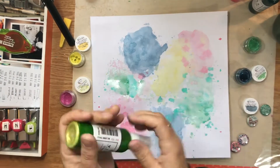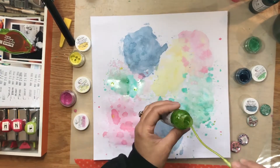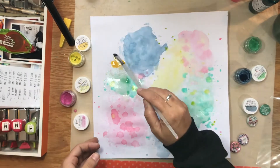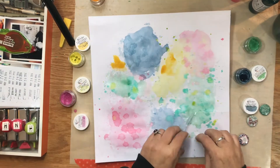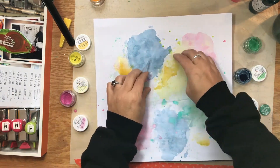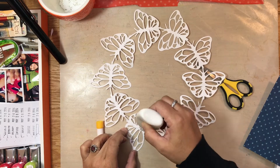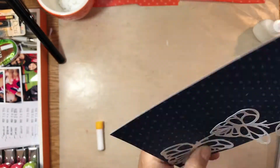My attempt here is to get the colors distributed throughout the page, kind of in a circle, but I'm not leaving the middle empty — I want the middle of my circle to also have some color in it. The Creamies and Inklings products come to you dry and you add water to them. You've probably seen me spray some water into them, then let them sit for a while — they become more liquid and the color gets darker the longer you let them sit.